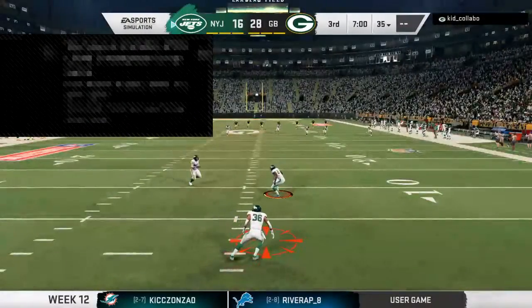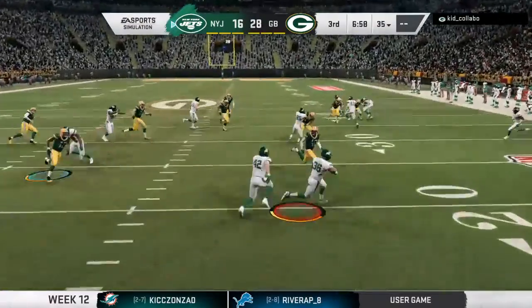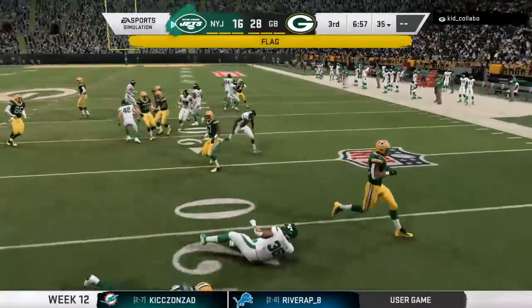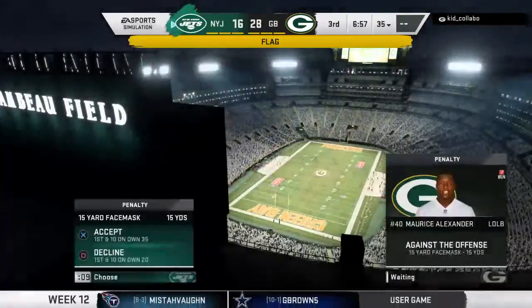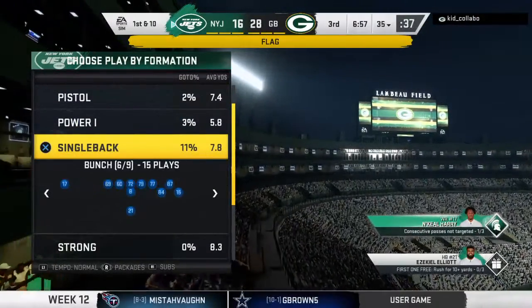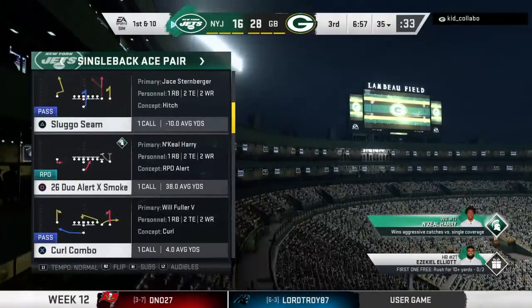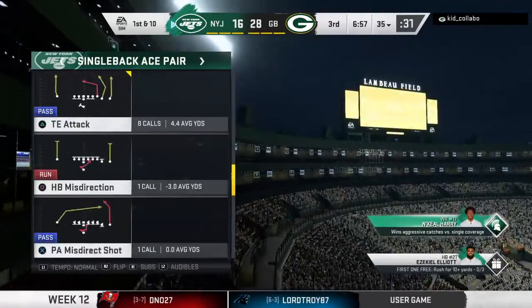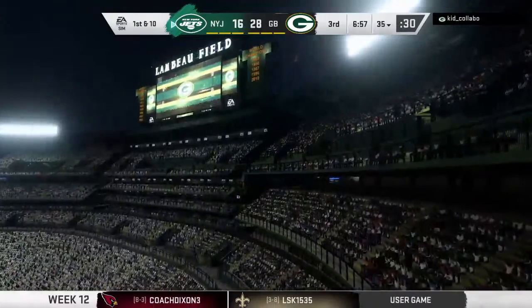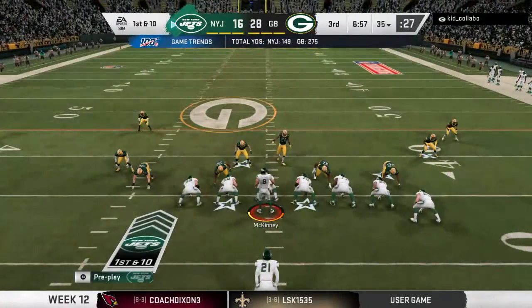Coach, so it's the Packers set to receive the kick. They've got the lead as well as we are underway in the third quarter. And he'll get this back to just the 20 with a penalty marker down. Let's see what this is about. So that flag will cost him 15. And it doesn't matter anymore how you get the face mask. Any part of it, that's going to be 15 yards. After the penalty, a fresh set of downs. It's 1st and 10.